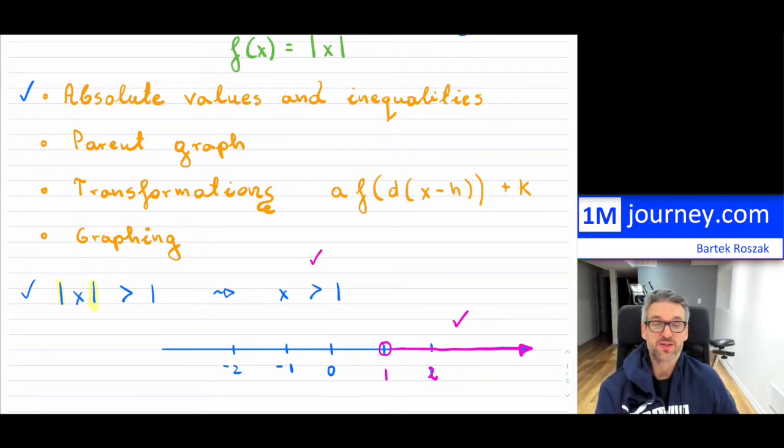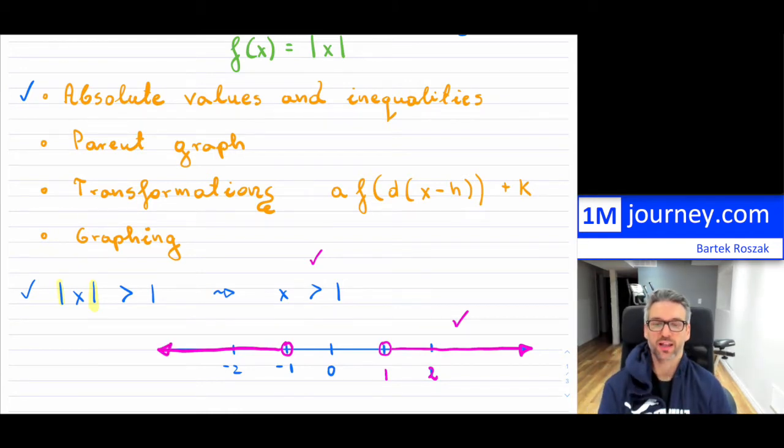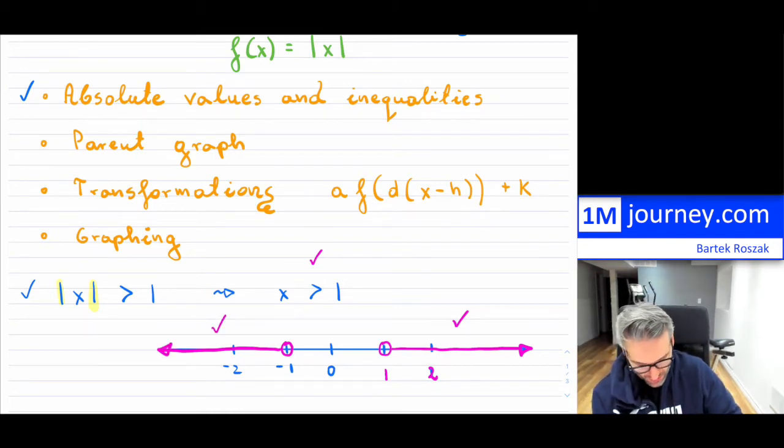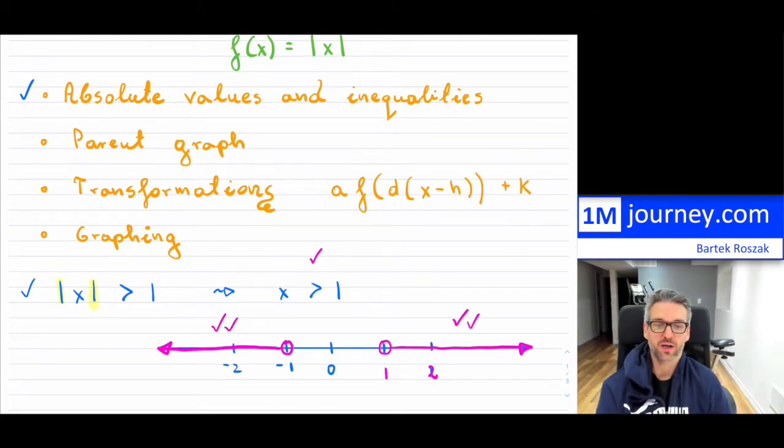The tricky part is that it also includes the negative values. It's not going to include your -1, so we put that in there as well, but it will include everything else that goes on to the left. So all of these values and the ones that are right here satisfy that inequality. That's useful to be able to know and to utilize.